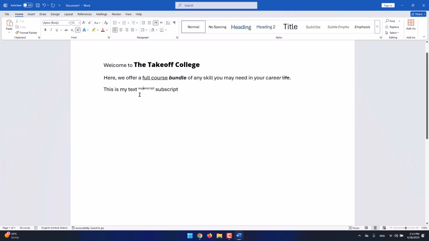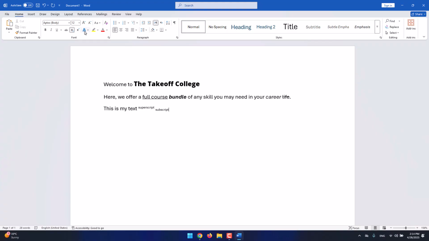So we can use it in whatever we are involved with. It may be a formula, it may be a mathematical equation or anything like that, so we can use it. Or even chemical equations may include such things. So we have superscript, and we also have subscript, as you see, which does exactly the vice versa. So it makes our text small and brings it to the bottom of the actual lines we are involved with. So these are applicable as well.